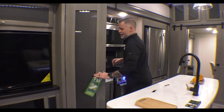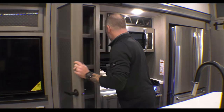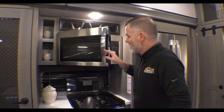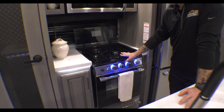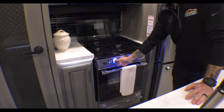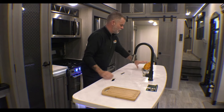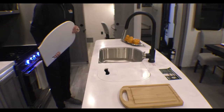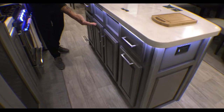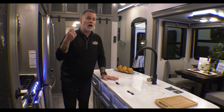In the kitchen area, we've got a nice big kitchen pantry. We have our massive residential-size stainless steel microwave. We've got our stainless steel three-burner stove — nice size stove. And if Greg can back up, I want to show you the island. Massive kitchen island. You've got like a 70-30 stainless steel split sink that does have the detachable sprayer, and you have a lot of storage options here. You'll always know with the Montanas that they have a ton, a ton of storage.